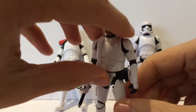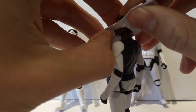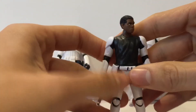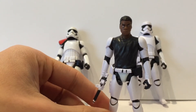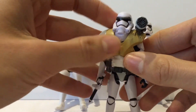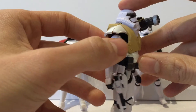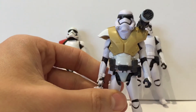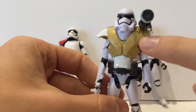I did actually notice something that would explain the chubbiness of this Stormtrooper — the chest armor plating comes off. My bad — turns out he's doing all right for himself. You can remove the chest armor plating, which is a cool accessory, and even without it he's actually a pretty cool looking figure. Then you can slide the power armor on and it fits the same, though it doesn't look quite as good because of the gap in the armor. But there's the Power Up Armor Stormtrooper — very nice, lots of cool detail. It would have been nice if this had been black or gray, but overall very nice.